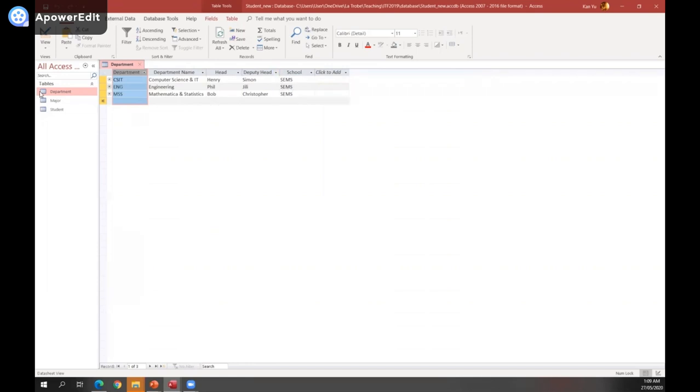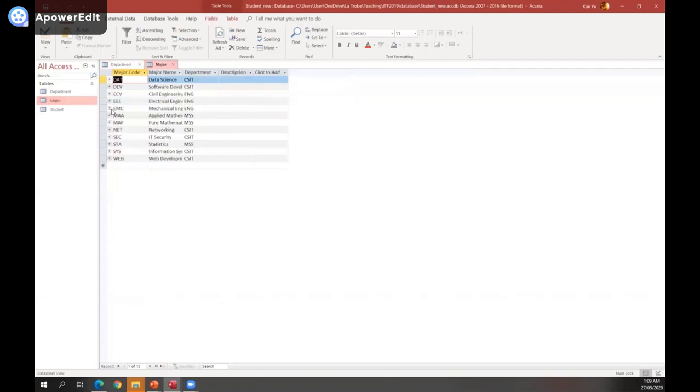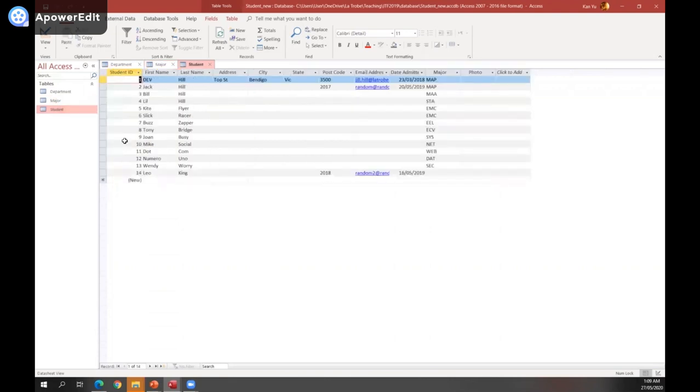Then the major table contains the major code, major name, and the department code. And then the student table. This table is not finished. It contains student ID, full name of the student, address, email, date admitted, major code, photos, and so on. You can click to add some more. So that is the database.